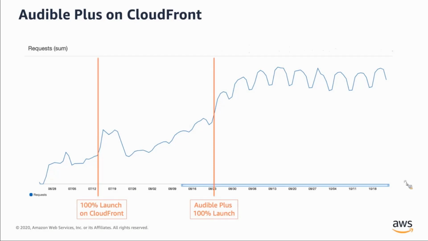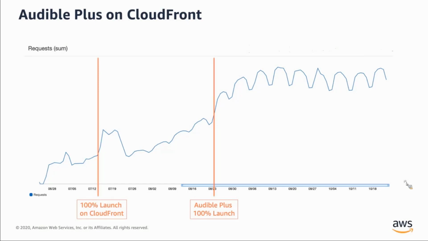So we ended up using our device list to push those Alexa devices back on the old CDN until those issues could be resolved. And then after that, we were pretty much smooth sailing all the way up to the launch of Audible Plus. And now we're pretty much at equilibrium. And our traffic profile is now orders of magnitude more than we were at 100% launch.